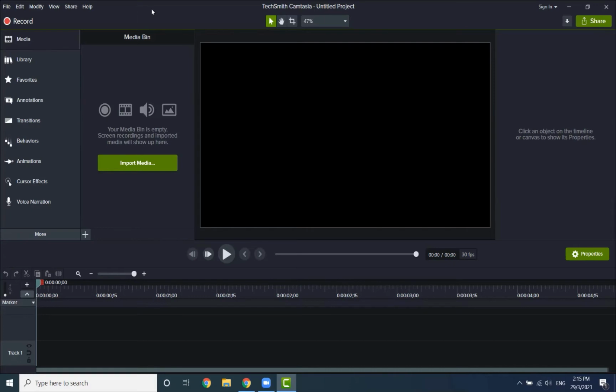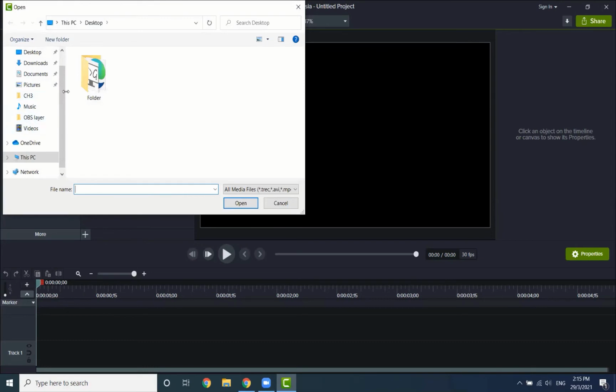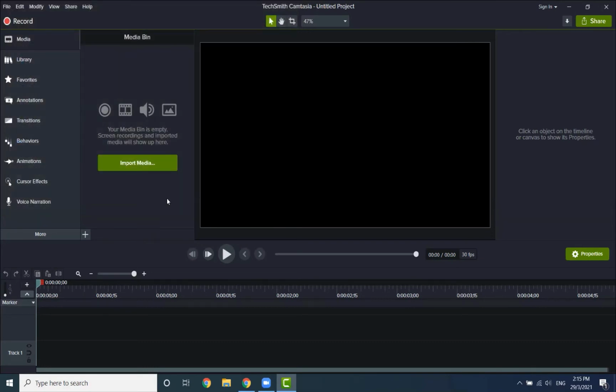For example, you can go to your desktop and drag the MP4 file into Camtasia, like here, import media. Or you simply click import media to select any MP4 file. But today, inside our exercise file, we have provided you with the Camtasia project. So we have two formats. One is the Camtasia project, the other one is the MP4 style video.